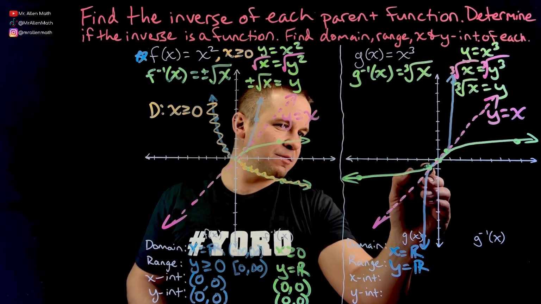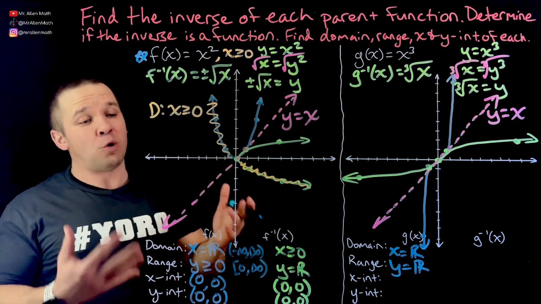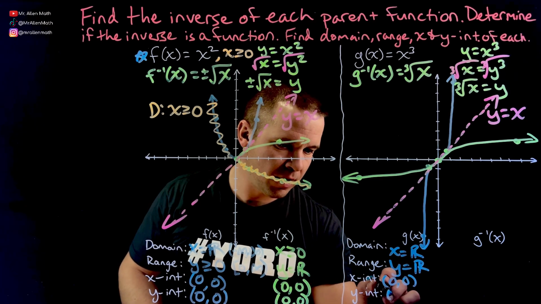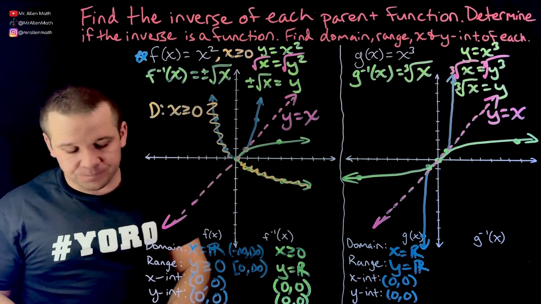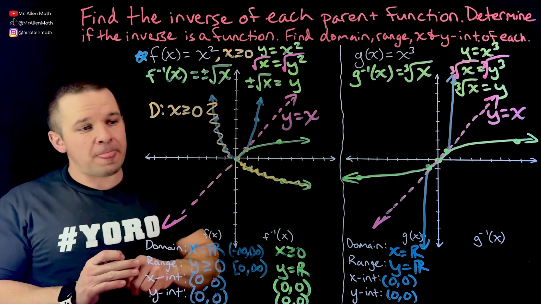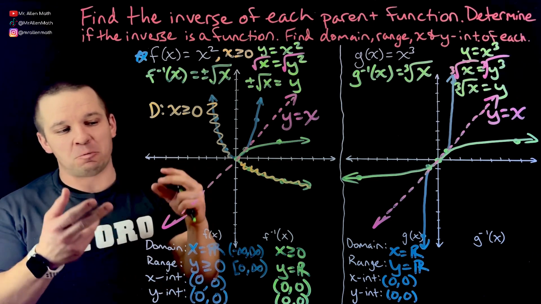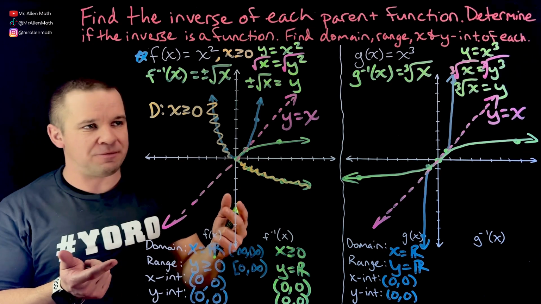My x-intercept and my y-intercept, because you don't have any transformations right now, they're all passing through the origin. So this is going to be 0, 0 for both. Kind of boring, but whatevs. Now let's go over to the inverse. Well, I'd imagine we could see it being all the same, right? If my x's and y's switch, my domain and range switch, but they're still the same. So they're going to be the same thing. But just take a look.